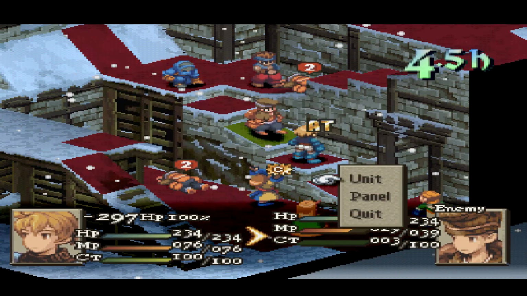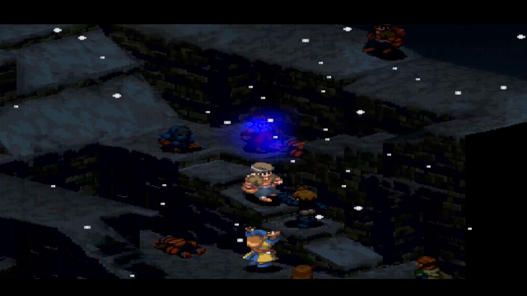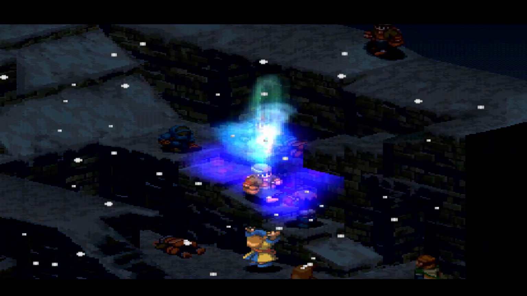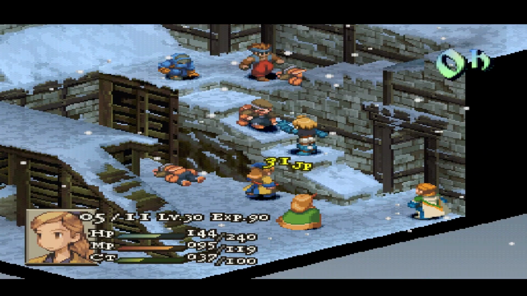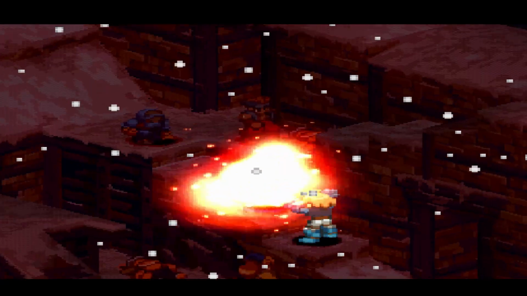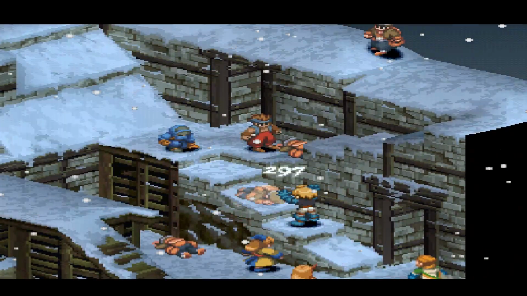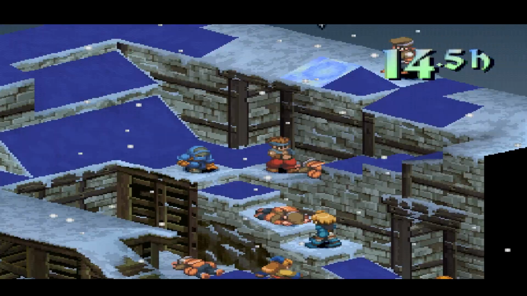A 2-turn flare for 297. I like the sound of that. Put him to sleep, Roxy, and let's nuke him into orbit. Nice work there. Nice teamwork. Ramza, thermonuclear explosion. Let's go. Kablam. Alright, level up in face as well.